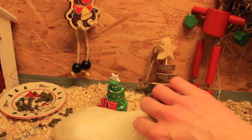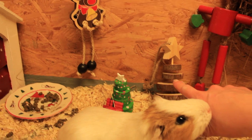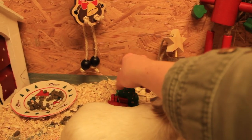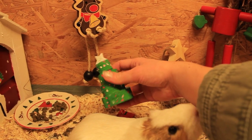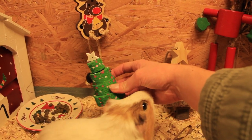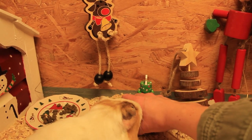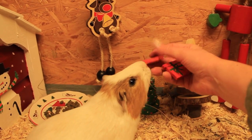But just behind Pippin we've got a couple of trees. So we've got this natural one here that was from Pets at Home last year, I think. We've got this DIY tree that I made in a video last year, and I think I called it the Wobbly Tree or something similar. Again, it's all safe for pets. And then under that I've put these two little present chews.